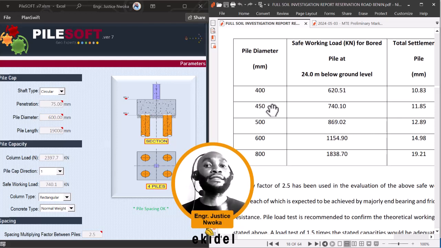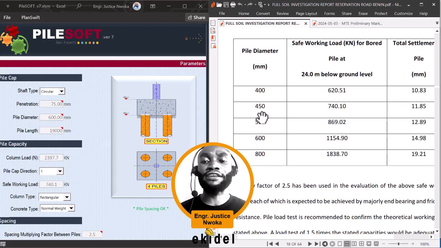Basically, the most common machine sizes that drive piles are for 450 and 600 diameter. So I would advise you to choose your pile diameter as 450 or 600, or better still, confirm the type of machine that is available in your city and the size of pile diameter that machine can drive into the ground. In Nigeria, Lagos precisely, the common machine is for 450 or 600. In countries like Canada, where I am currently, we have piles up to 1000 diameter, and the machine can pile that diameter, although it's bigger. The bigger the diameter, the bigger the machine that is coming to pile that diameter.